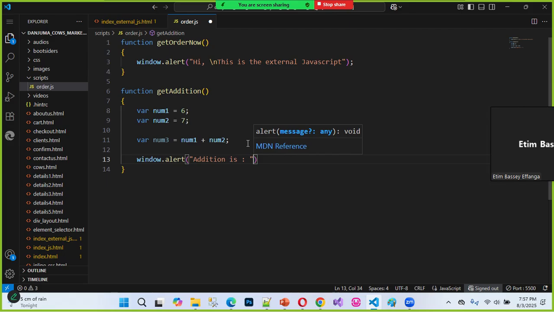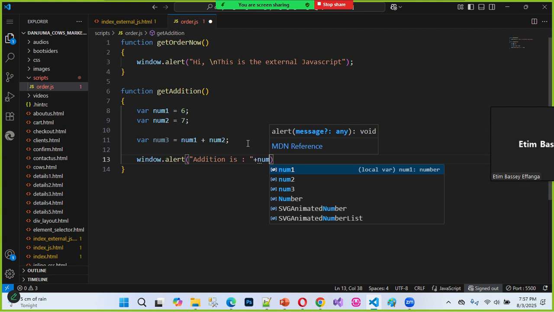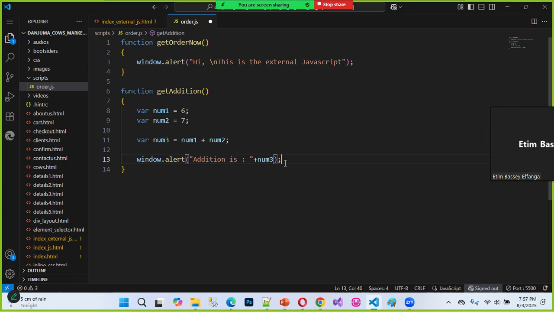I can now say plus here num3. Can you see now? Num3 is where I store the result. So this plus means the system should join the result I store in this variable, num3, with the information I have in this quotation together.